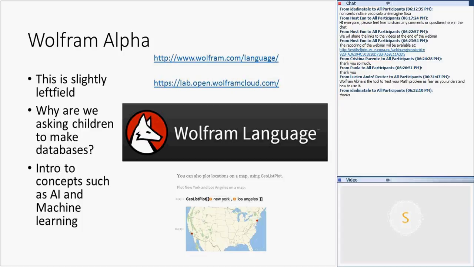Want something that's a bit challenging, a bit left field, out there, have a look at this Wolfram language. It's certainly something for more able children, something for older students. There's a wealth of information on there, and if you go to the website now, there are very, very simple starter activities for you to get engaged with. Really interesting idea to start playing around with.